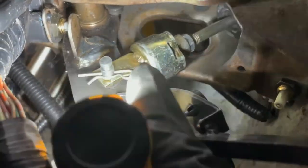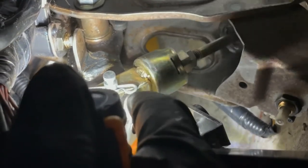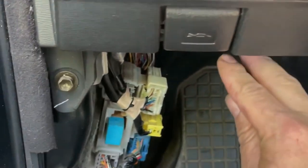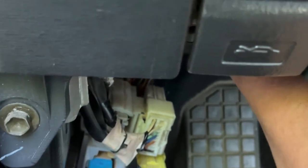So don't forget that gold piece, that flat gold piece right there, it has to be down, not up, down, okay? And then the pin and the other pin. Reach down in here, and you need to play with the bolt and all that. Let me put you guys down for a minute. But yeah, so what I did with these two guys right here, I got the nut, and then I went like this, and then just fishing it, touching, and then I got it in.